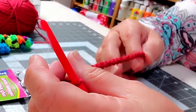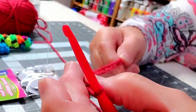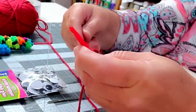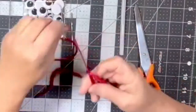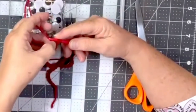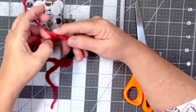Now this is the back side. It looks like there's a stitch in the center. That's not the side you want to crochet in. You want to crochet in the side where it looks flat, and there's a curl at the top and a curl at the bottom. That's your top. That's the one you want to go through. Okay, now the crochet hook is in the very first loop, and then it comes out of a loop. This one right here comes out of this one. Don't go into that one. You skip this one and you go into the next.